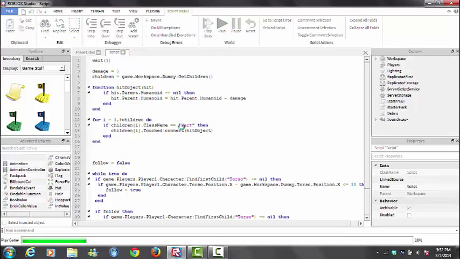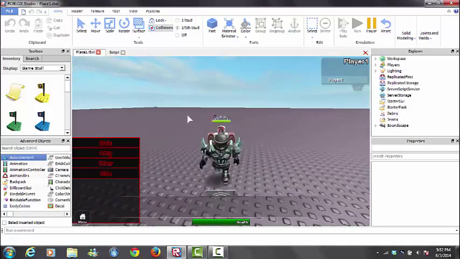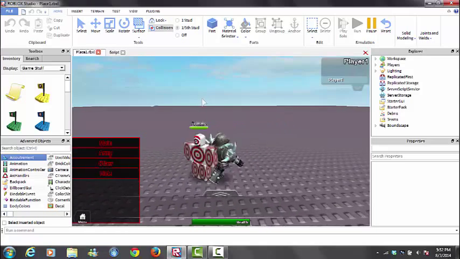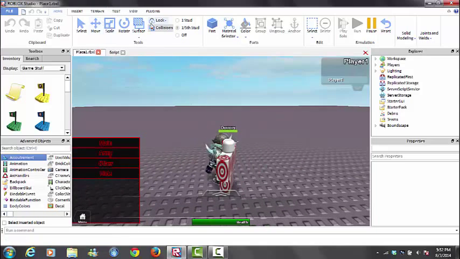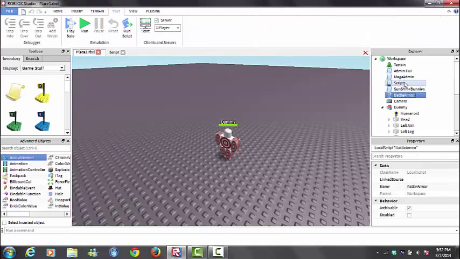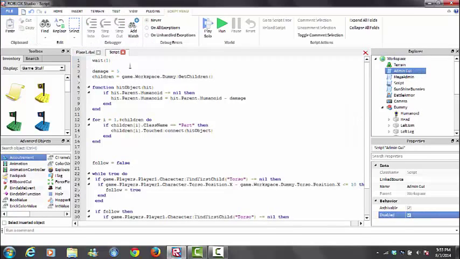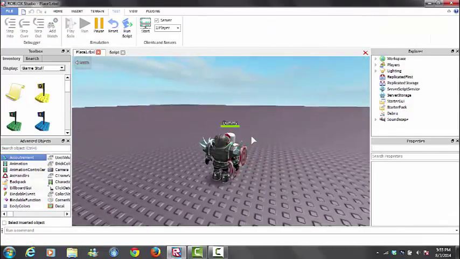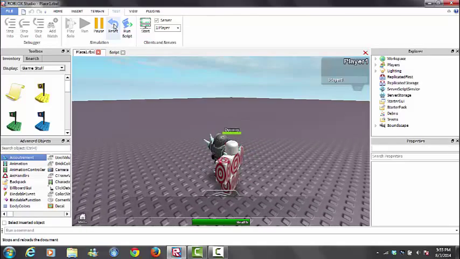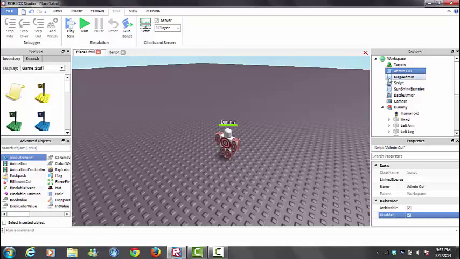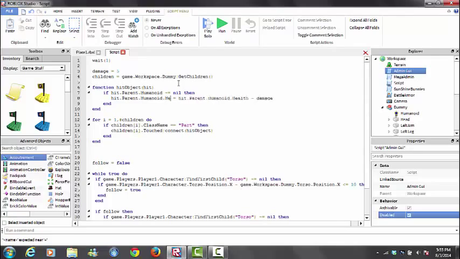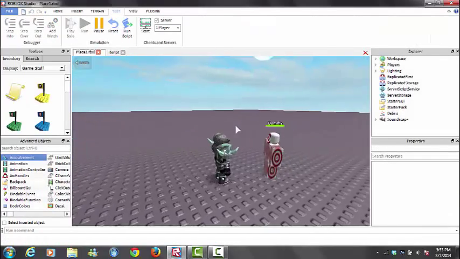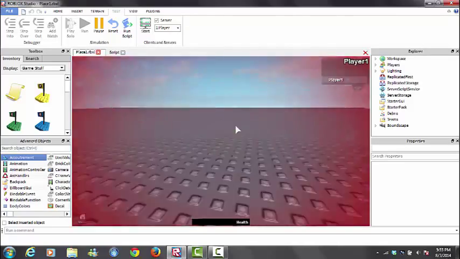Now let's see if I have any errors here, see if I did it all right. Oh, here we go. It's not hitting my health yet. So let's see, test, reset. Let's see what's wrong here. Just disable that. Okay, if hit.Parent.Humanoid isn't equal to nil, then okay. You don't want to do that. I forgot health. That was stupid. But here we go. Now it's getting my health. Nope. Let's try it again. Of course I need health on this side too, right? Alright. Okay, now there, it starts damaging every time it hits me. There we go.